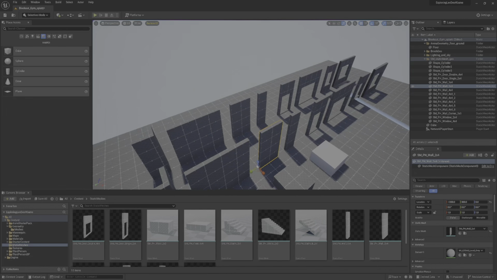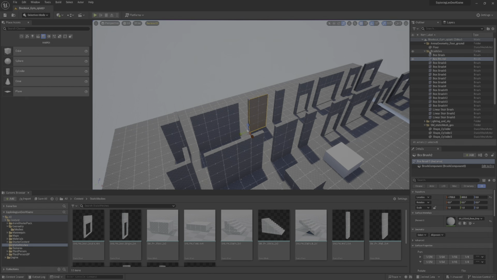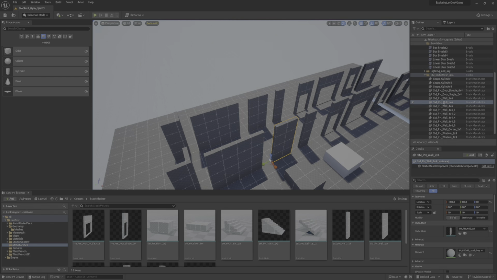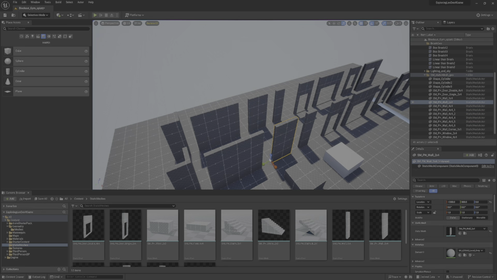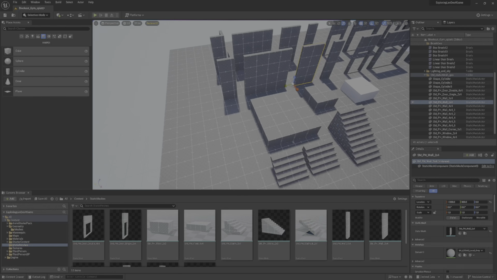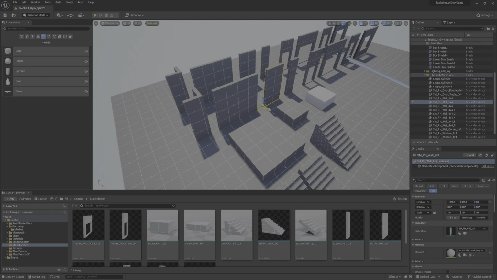You see behind it you have an identical row of pieces. So if I click on that, it's going to open up the other brush geo, and you'll see these have the type listed right here of brush. So this is a box brush 2. This is a static mesh PH. I forget what that stands for, I'll come back to that. Wall 2x4. So 2 grid increments by 4 increments. So the box brush here is the same dimensions as the static mesh, but they are 2 different types of geometry. And I'm going to explain to you how that works. So for these, if I go to scale this, you'll see the texture does not stretch. It stays put.